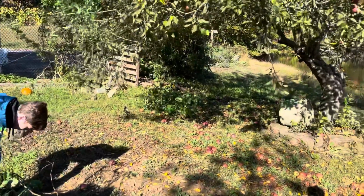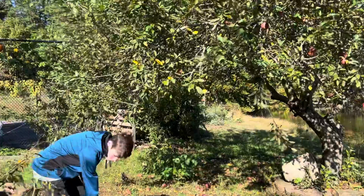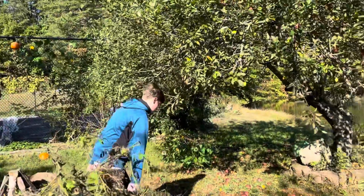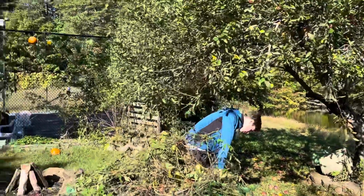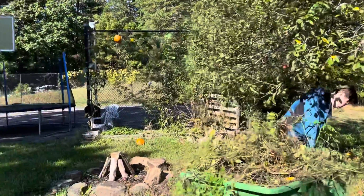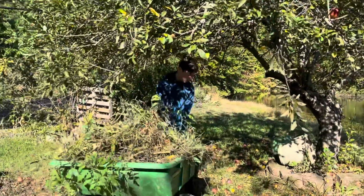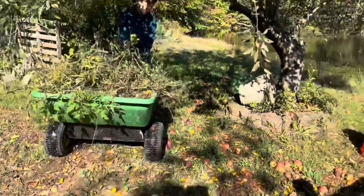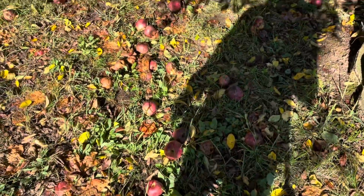You see that little opening under the tree there? That's another hollyhock. Yeah, don't pull it out. I'm just going to cut them back. Can you get it? I know. It's hard navigating these apples.